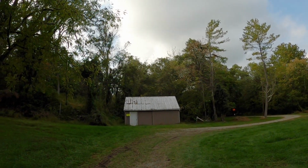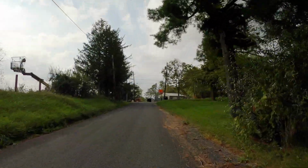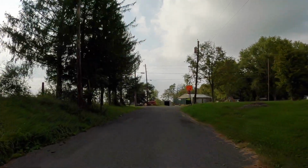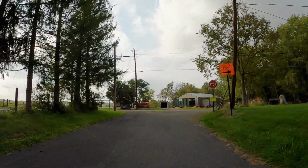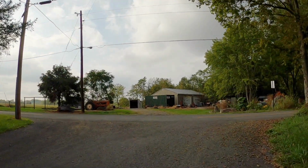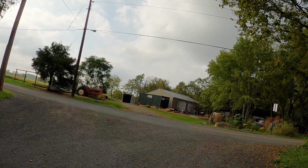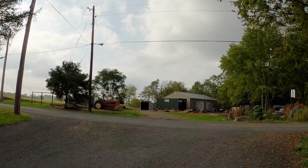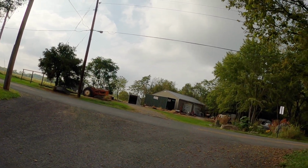So I'm going to start pedaling this and see how horrible it really is. Coming up out of some pretty big hill climbs from this one street, and then the detour takes a right. I have no idea what road this is, but it seems like a pretty quiet road. I am going to put my blinky headlight on and my tail light, just so that I have a little bit more visual awareness for anybody coming up in front or behind me. I really do not like riding on the street.